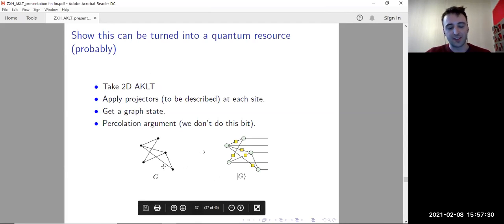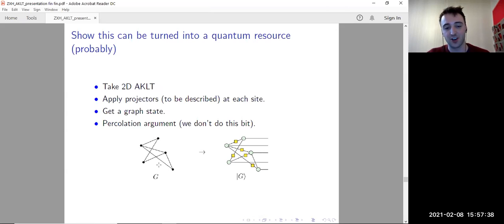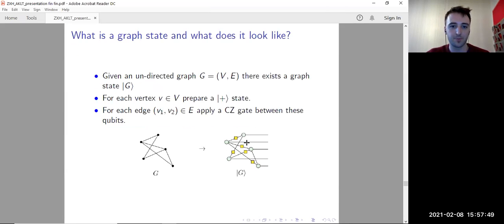It's going to look like this creature at the bottom. A graph state, naturally, is related to a graph. The way you convert one into the other is you take each vertex and imagine that it is a site or an emerging wire. And between each edge, between those graph nodes, you have a Hadamard wire. Okay, this is a slide explaining exactly what I just described.